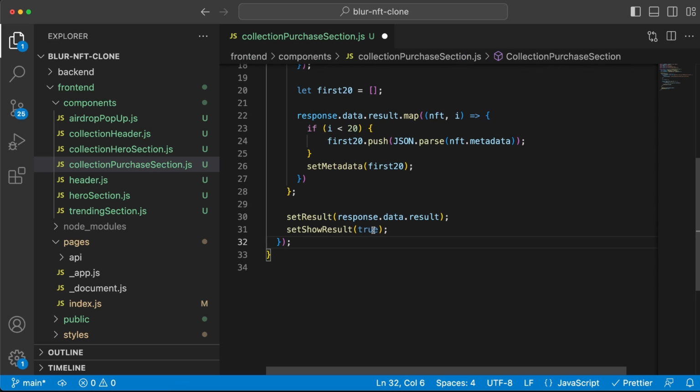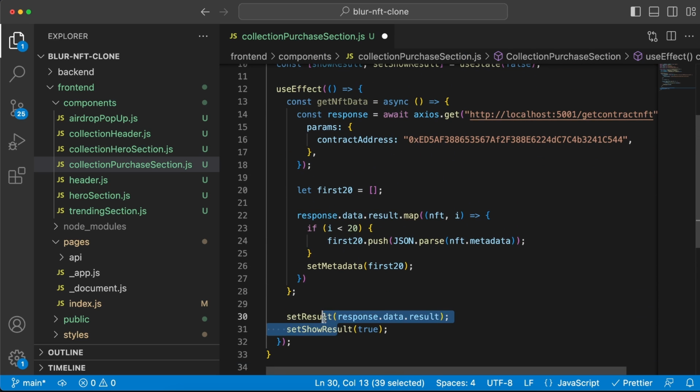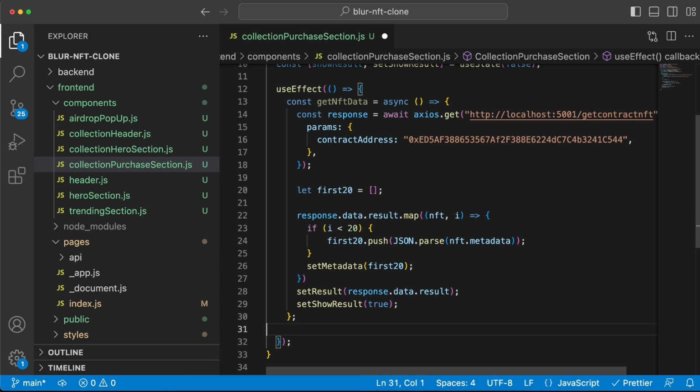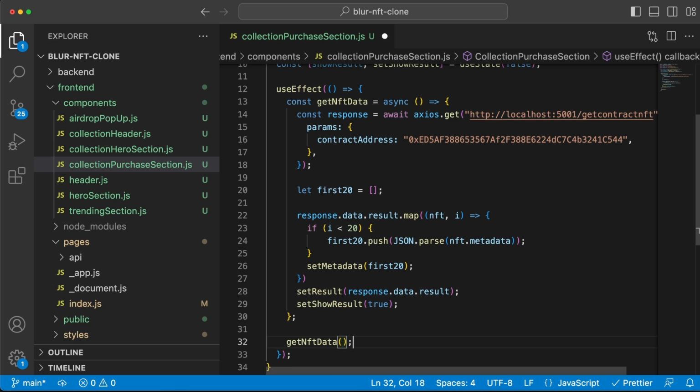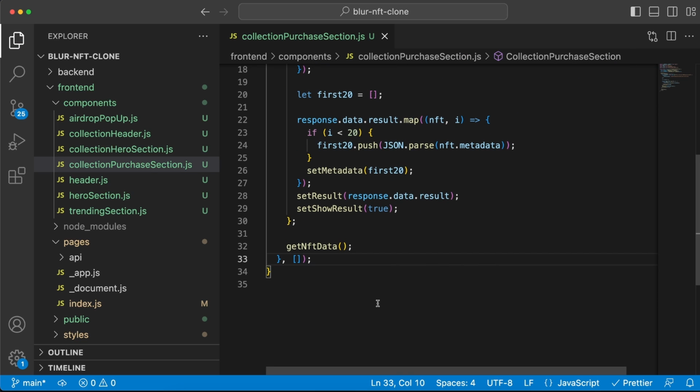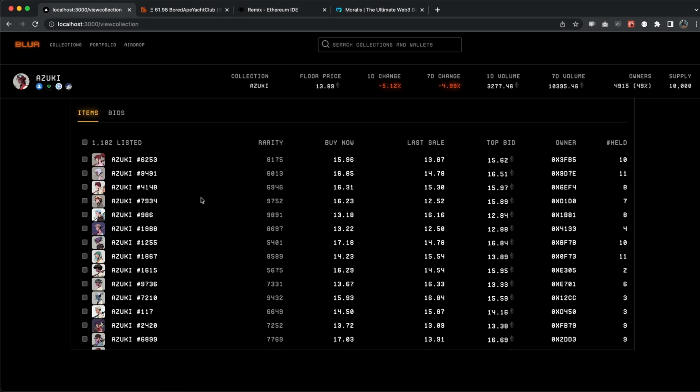And lastly, inside this useEffect, actually I think I'm gonna move this one step up, like so. Right here is where we want to call this function, which is the getNFTData, this one right here, that will do the request basically. And what we want to display is all of this data. So we want to have the checkboxes, the image, the name, and the item number, and then we want to have all this data right here along with item bids. We want to have this section right here as well. So let's go on and do that.